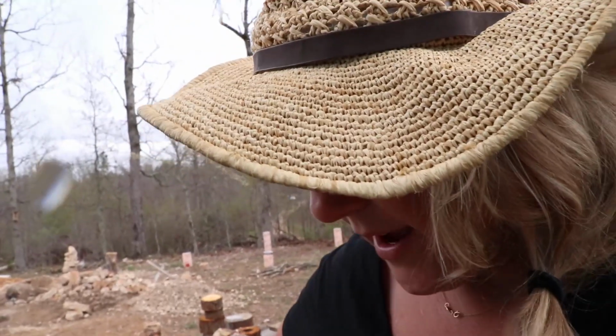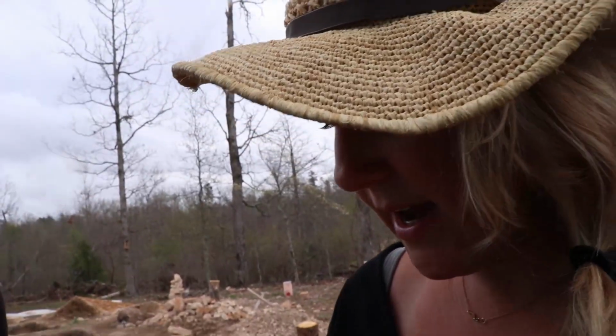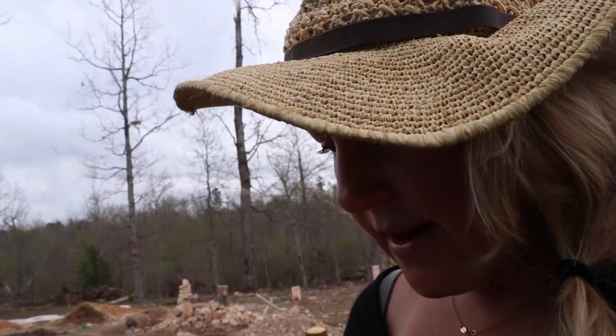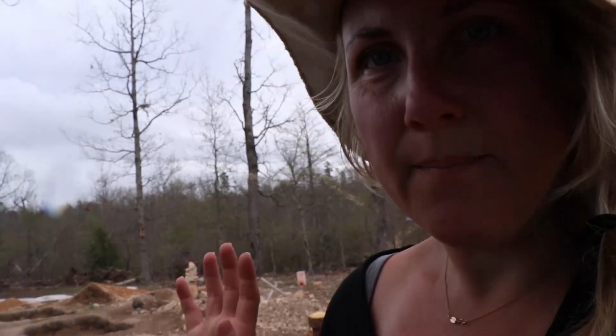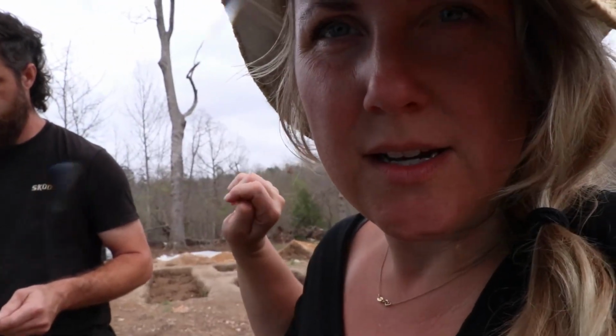Oh, we're getting rain on the lens. It's raining. Okay, so right now what I'm gonna do is put some soil in this bucket, put these guys in the bucket, and then cover them and leave them. And then we're gonna get back to work on the pits, fill in the pits. And then hopefully we can edit this video for you in time.